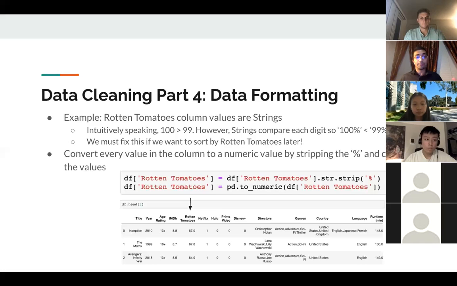And then after that, we're indexing just that specific column, df of Rotten Tomatoes. We're basically casting everything to a numeric value, which is what pd.to_numeric does for us. In this case, you would not need inplace equals true because you're permanently changing that df of Rotten Tomatoes column. But in other examples, as you'll see later, inplace equals true, like for methods, would change whether it returns a copy or whether it permanently changes the data set.